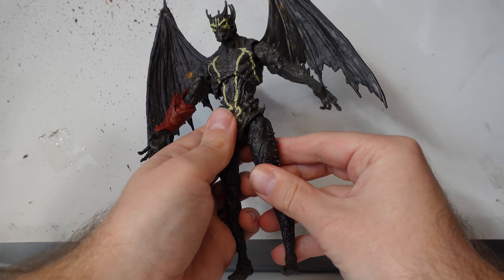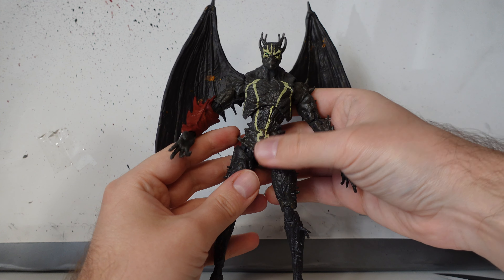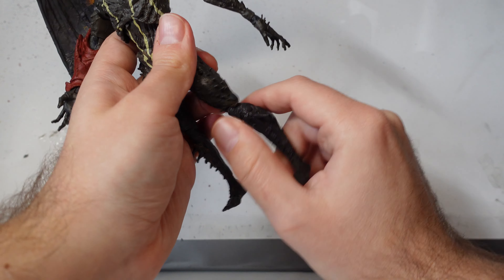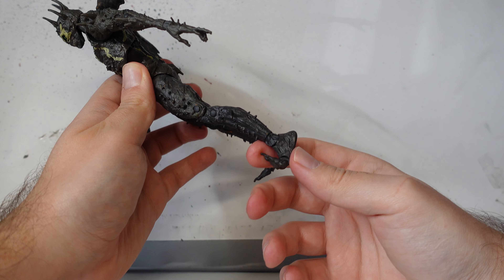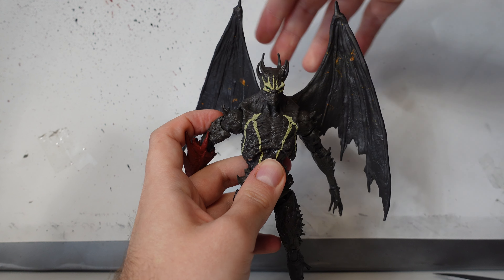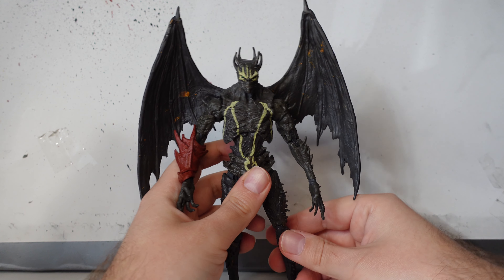Then we've got the standard legs we're kind of used to. It's probably this hip piece — I was going to call it a diaper, haha — but this hip piece seems to be blocking most of the movement, and that's why the stomach joint isn't moving and the legs are also blocked. We've got double joints in the knees, and then just the ankle and the feet. The feet have some range on them — that was a bit of a surprise. The wings are actually on ball joints too — I thought they were just stuck in there, but that's nice. You can't really pose them in any other way though, so I'll just keep mine like that.